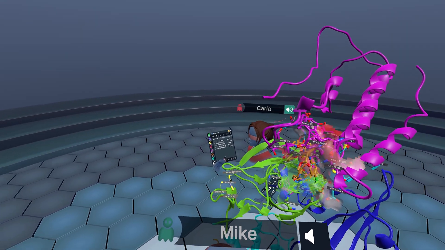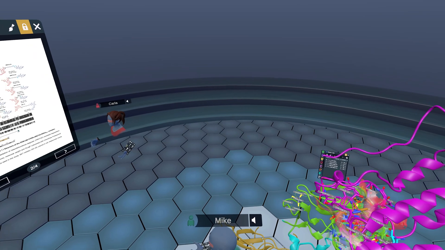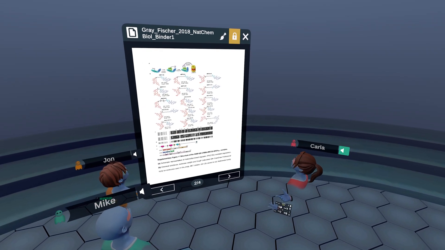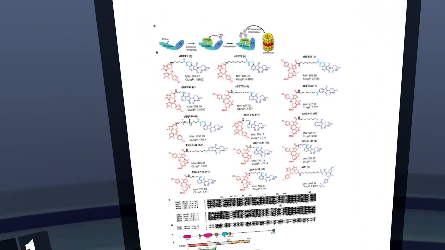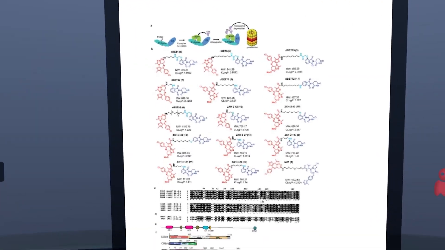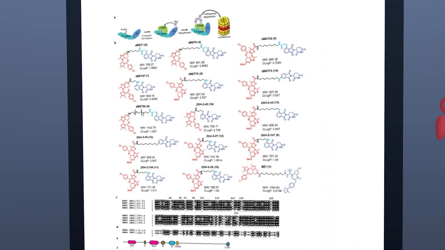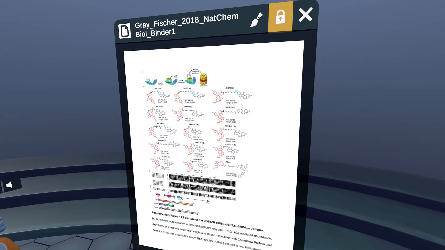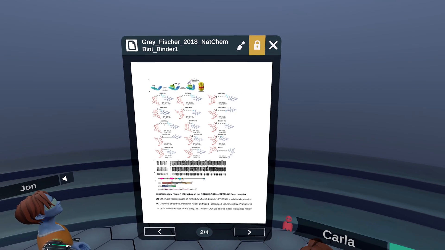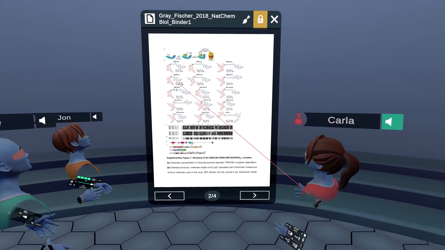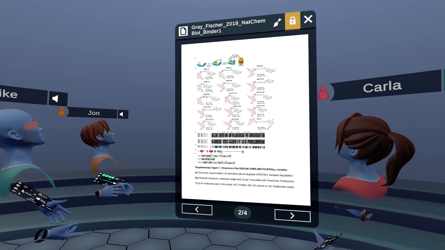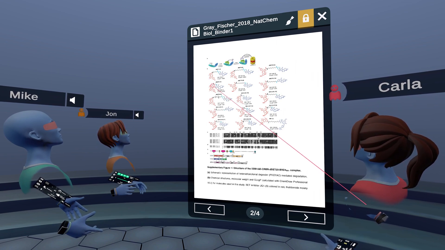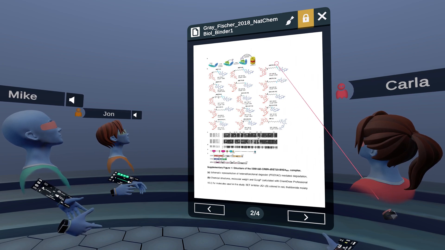And what we've been looking at is DBET23, which is up here, which actually has a degradation half-maximal concentration, or DC50, of about 50 nanomolar for BD1 and greater than 1 micromolar for BD2. So it is already somewhat selective. And it has a linker of about eight carbons. One of the other molecules that they really focused on in the paper that we'll look at next is this DBET57, which you can see in this case, they put a really short linker for the PROTAC. But it comes off of the diazepine moiety, in this case, instead of the thiophene, as it did for DBET23.